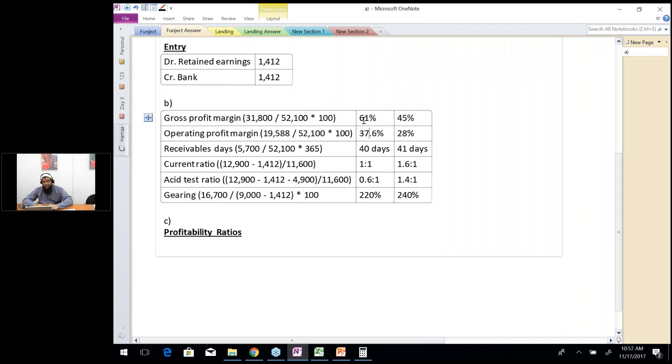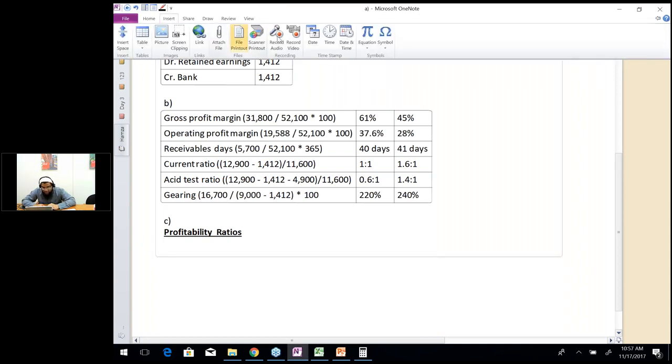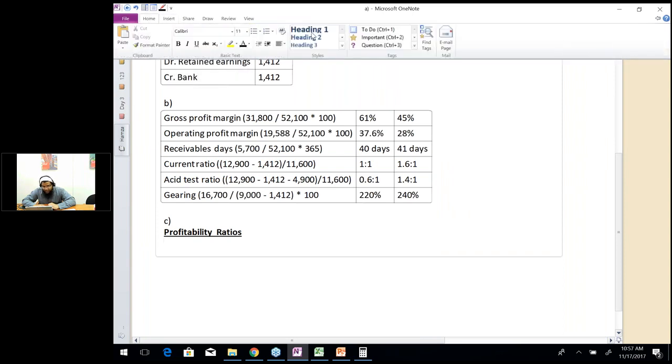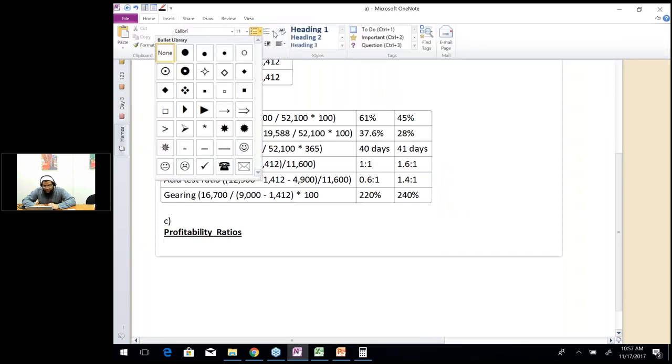But the question is why? Why is the gross profit margin higher? What do you people think for that? This is exactly right that Aspect company is better, but why? So actually what we are going to do, we are going to write the first bullet as who's better, and in the second bullet, we are going to write why we are saying that Aspect company is better.